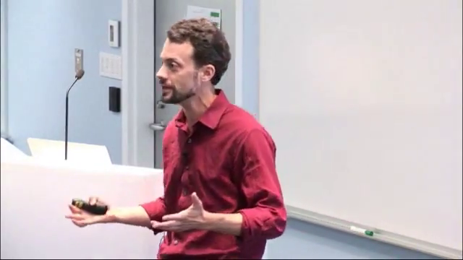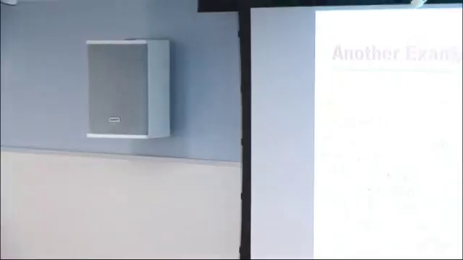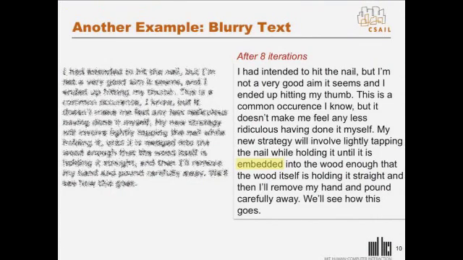But one thing I'd point out here is that groups of people are good at solving problems. And even when they get it wrong, the way that they get it wrong is actually somewhat sensible and fairly close to what the original was. Here's another example. This is a blob of printed text that we've applied a Gaussian blur to. I have trouble making anything out of this. But apparently there are enough people on Mechanical Turk who can, because after 8 iterations of that process, they pretty much got it all right.